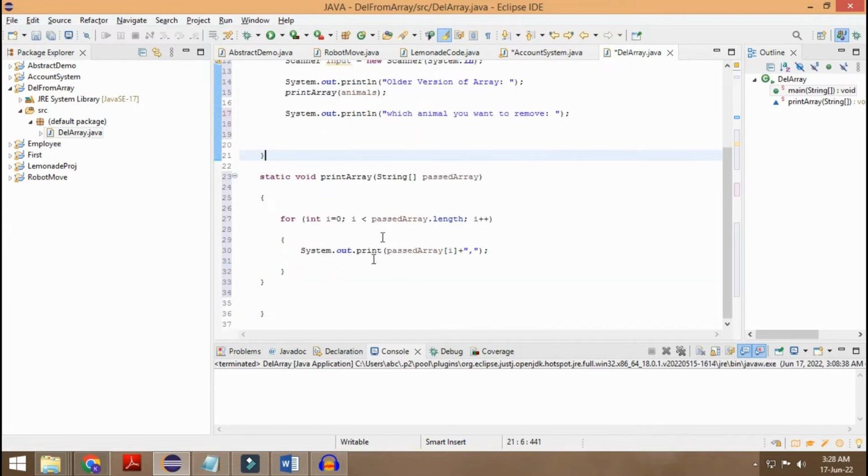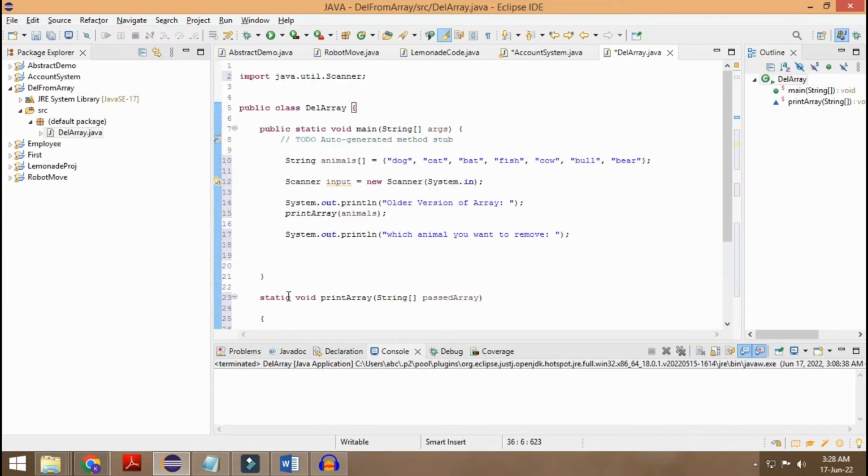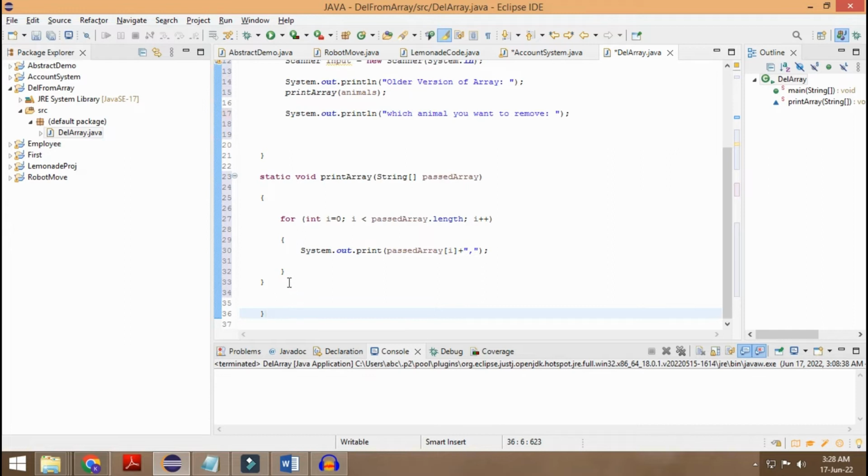So let's do one thing over here. We will create the function in the same class. I don't want to create a separate class for this, so I will make that function static. This time I need to return something, right? So let's first define the function, and I will define that function as deleteElement.